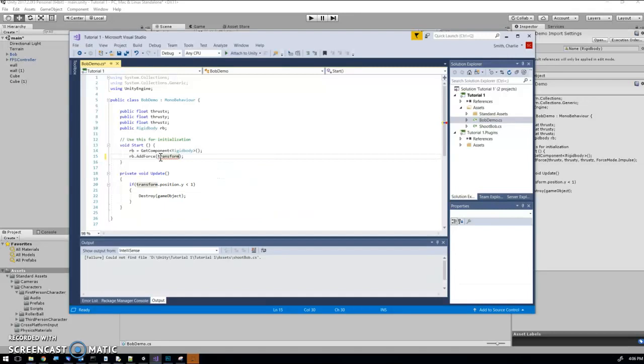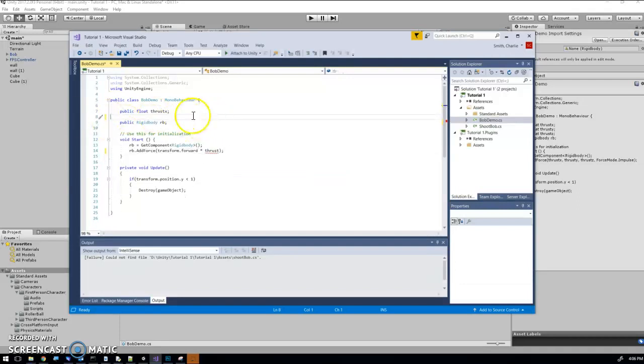So transform.forward, and I seem to remember it is times thrust, and we'll need to get rid of thrust X, thrust Y, thrust Z, and just have a thrust instead. And let's see what that does.